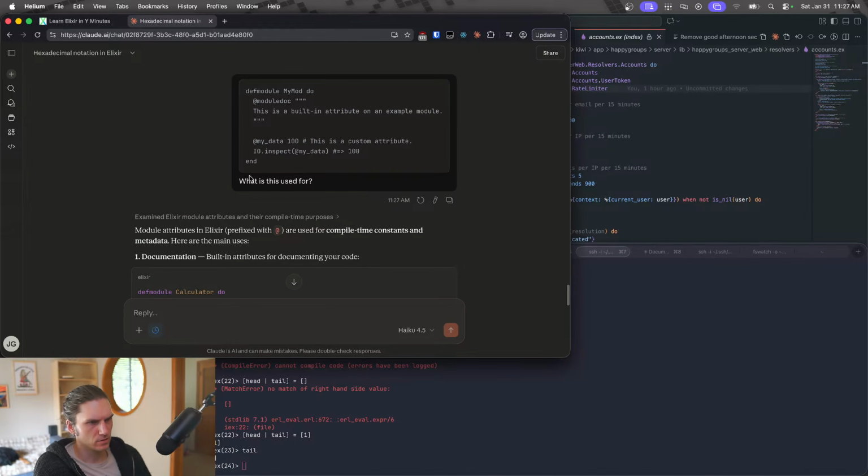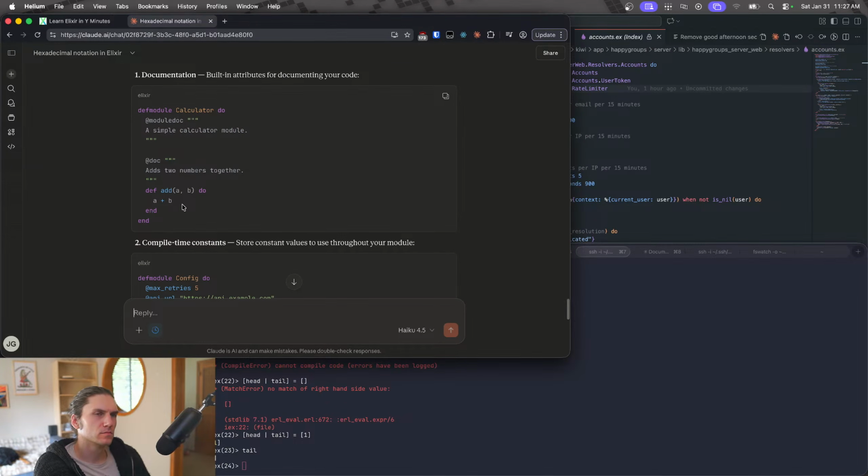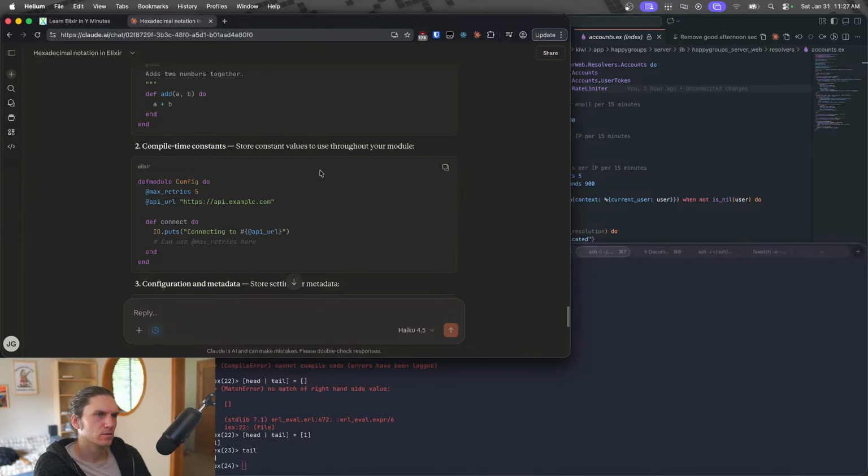Module attributes in Elixir are for compile time. They store constant values to use in the module.